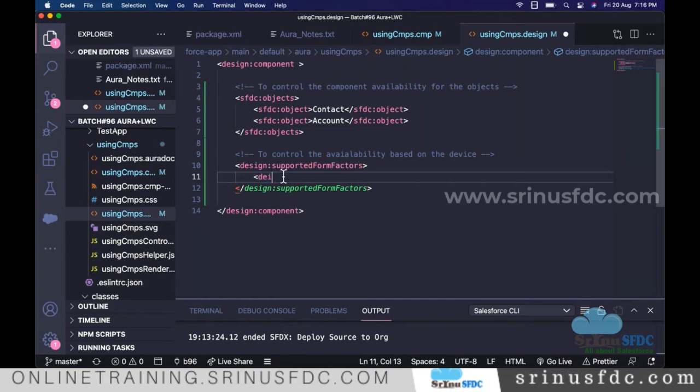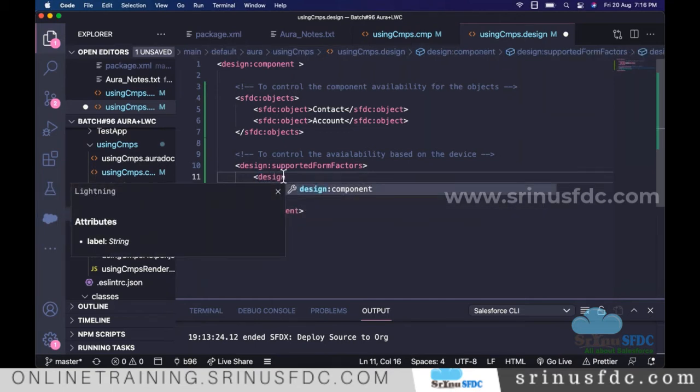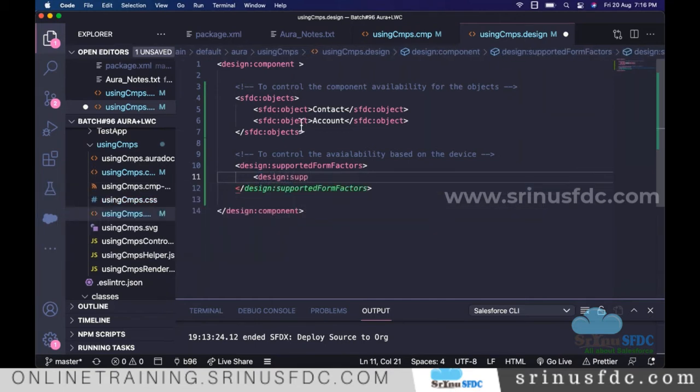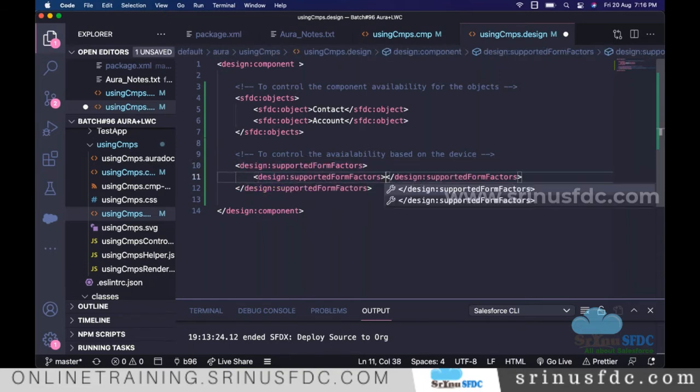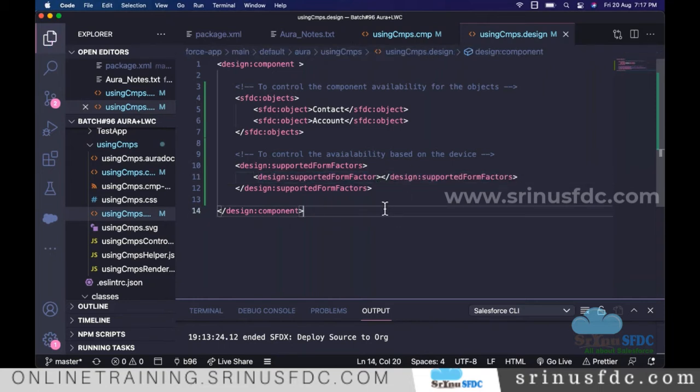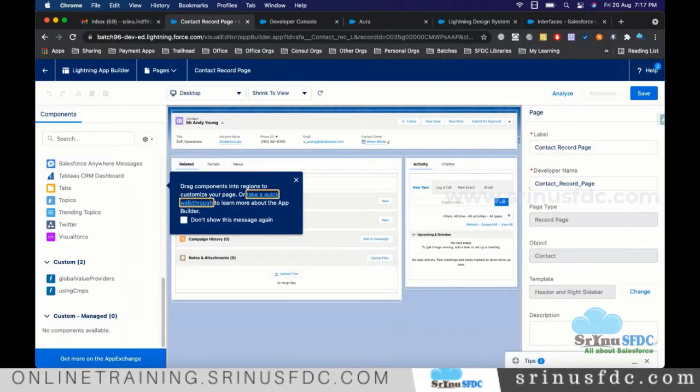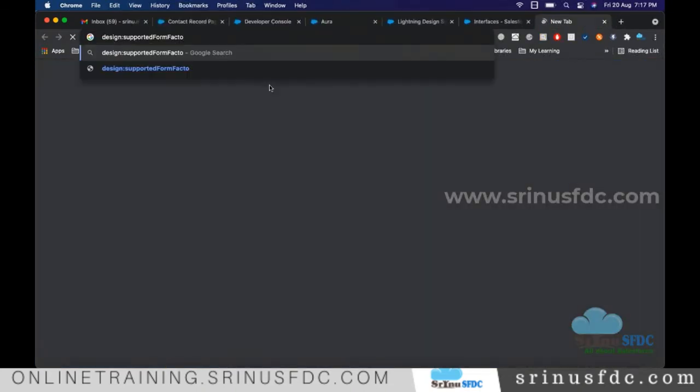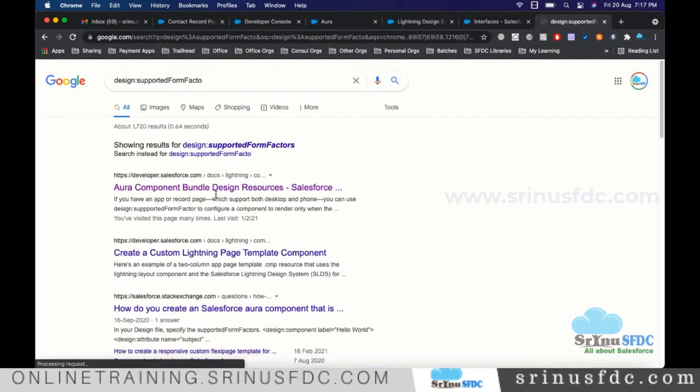In the same way, design supported form factor. So like this, we need to give the supported form factor. Let's say in case I did not remember, at least you know it's something like supported form factor, and you will see it in the documentation.